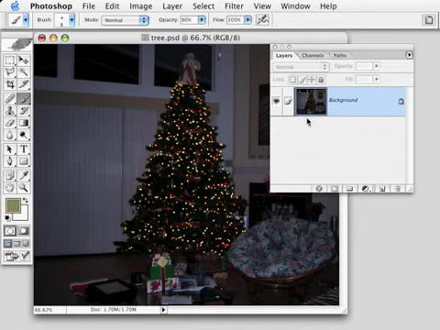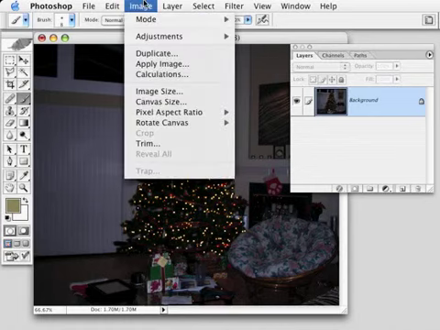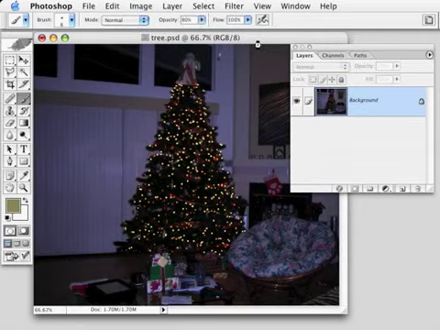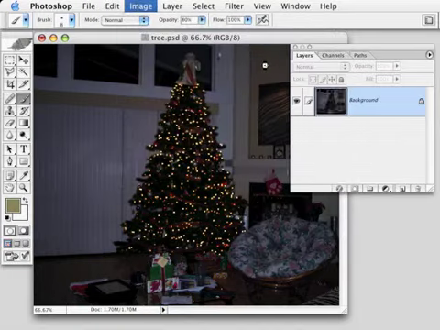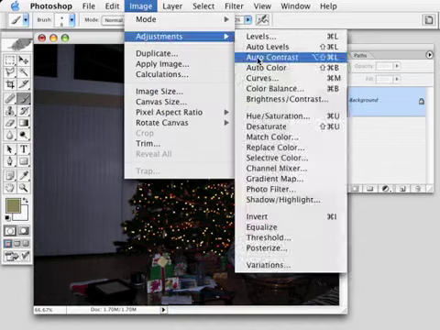Here's the quickest tip you'll ever see for a way to fix a photograph that is just underexposed. The flash didn't go off, or maybe you chose not to use the flash, but exposure was off. And you could try, this is not the quick part by the way, you could try things like auto levels. Oh yeah, that's much better. Undo. Or maybe auto color. Not so much.